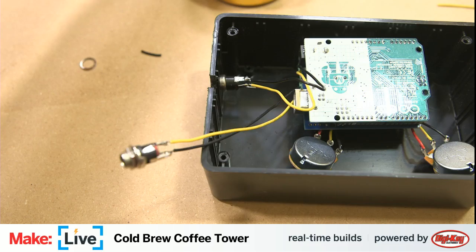I'm going to plug this into the computer. If all goes according to plan, we should be hearing our relay clicking away. And I'm not sure that we're hearing that, which may mean we need to pull this back out and do some troubleshooting. Back these knobs off a little bit here. All right, so first part of the troubleshooting is to take a look at our code, and particularly the serial monitor.